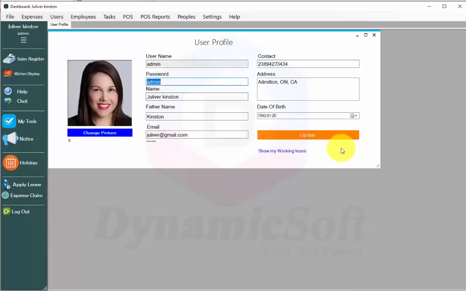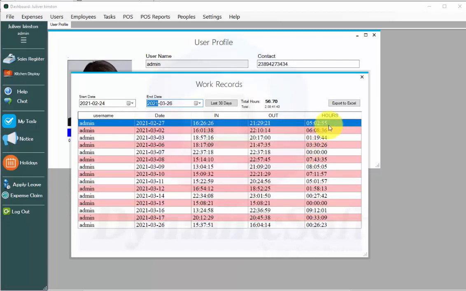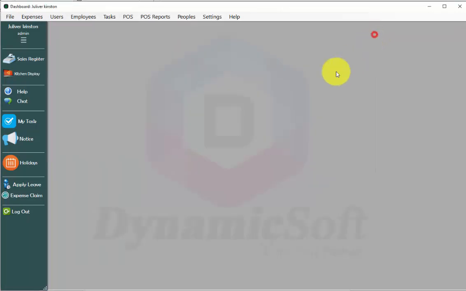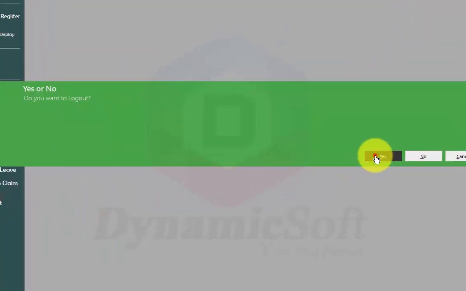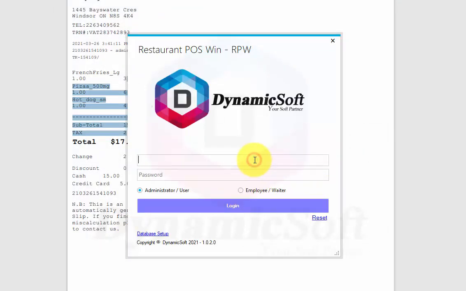Here an individual user can change their basic information. After they receive the password, later they can change the password and they can see their work record. This system also has a waiter mode.